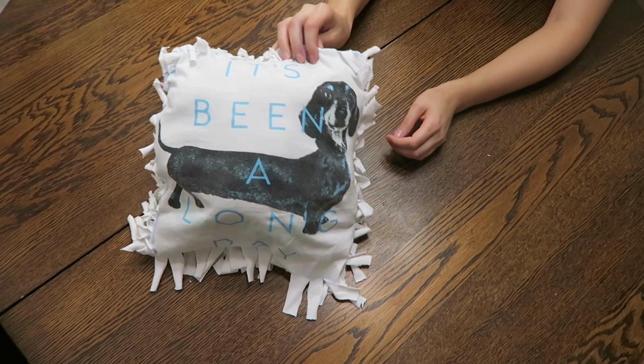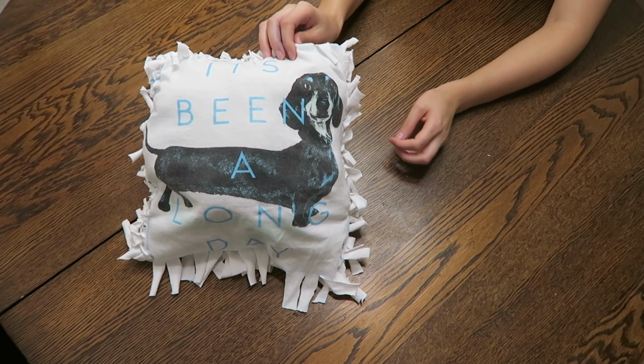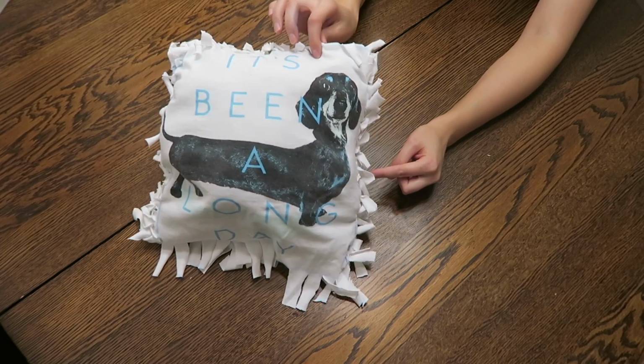So we're almost done. I'm gonna add some more stuffing and probably retie some of these because stuff is oozing out. Definitely double knot, I think. And then we'll check in when it's done. Okay, I finished that pillow.